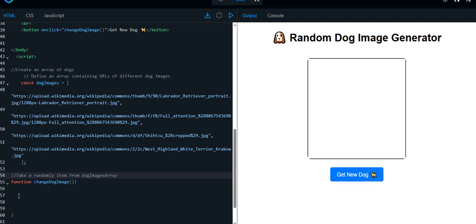Good, and I have the function changeDogImage. Okay, let me read one more time this comment: take a random item from dogImages array.